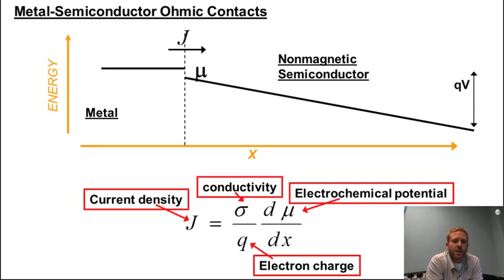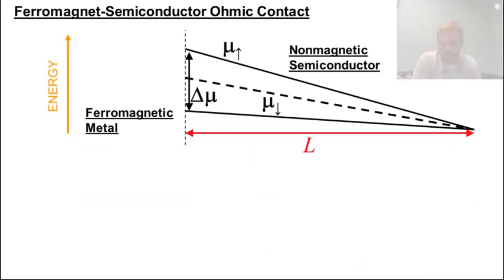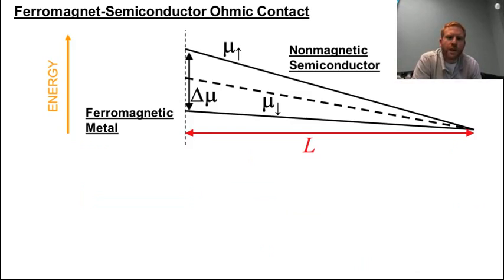Now, if we want spin injection to accompany this charge injection, then the currents for spin up and down must be different, since the conductivities for up and down are the same in the semiconductor. Their respective electrochemical gradients must be different. This is what we need to happen on the semiconductor side. Spin up and down electrochemical potentials have different gradients to drive asymmetric current densities comprising a spin current. The one unavoidable consequence of this asymmetry is an electrochemical splitting at the ohmic interface.